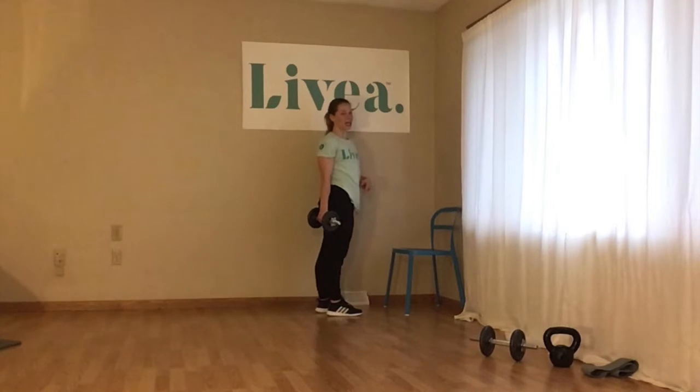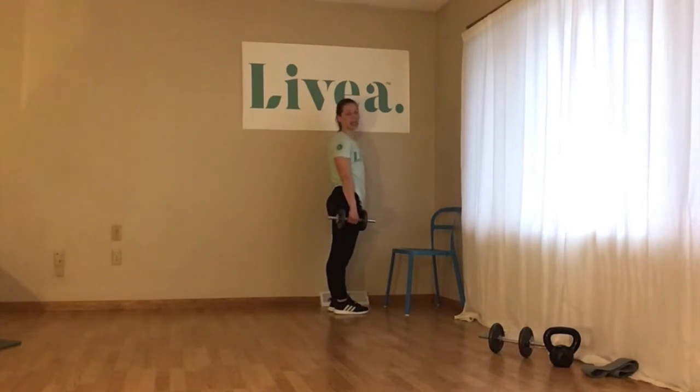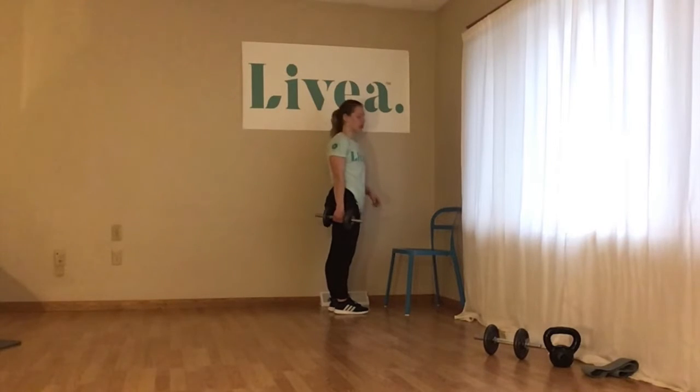I'm gonna do one dumbbell on the side that I'm stepping, or opposite side I'm stepping, excuse me, just because I'm feeling the burn there. You can also drop the weights and do 2 in each hand.